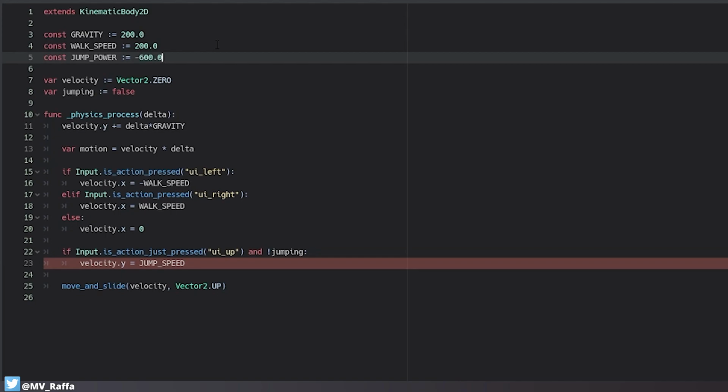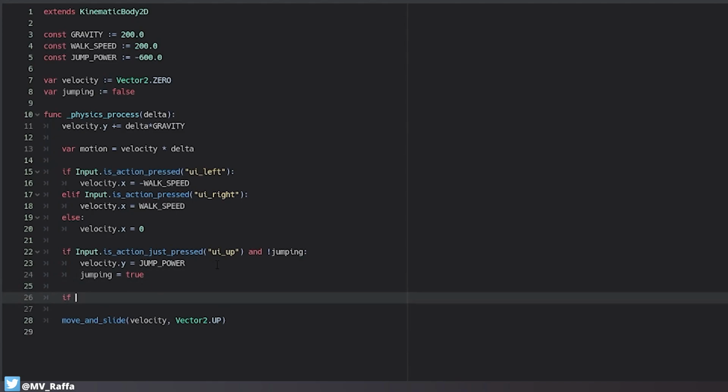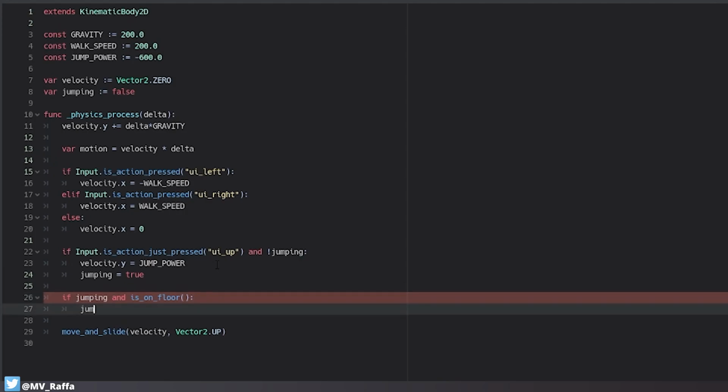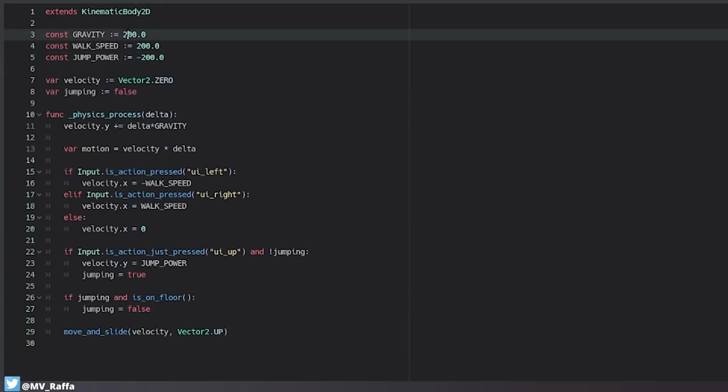I created a new constant called jump power, and then I just set the velocity's y-axis to this jump power. This will only happen once, as we ask for is_action_just_pressed and not is_action_pressed, otherwise we will go to the sky. Anyway, the jump power was much too high, so let's reduce that a little bit and also increase the gravity. That should look much better.